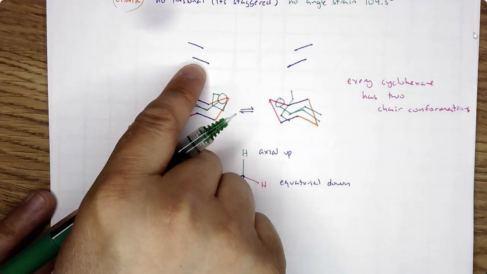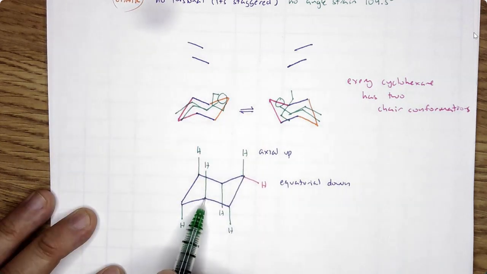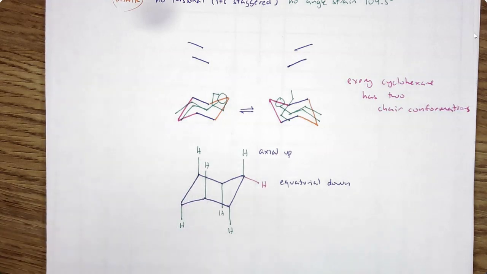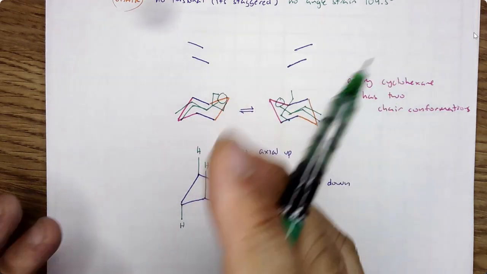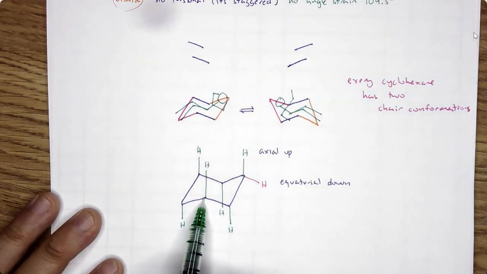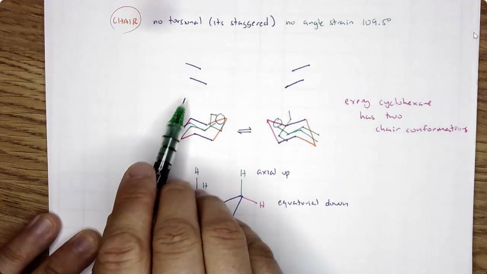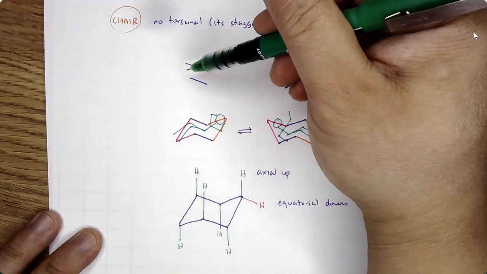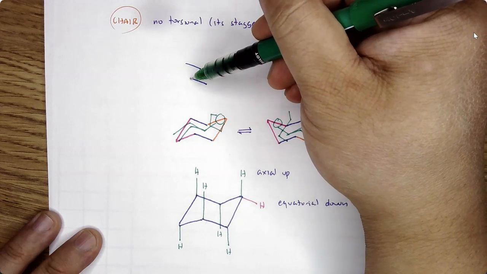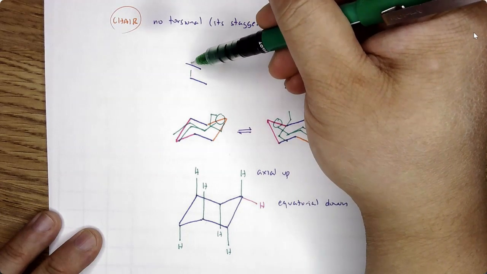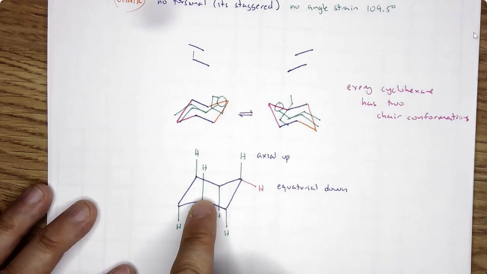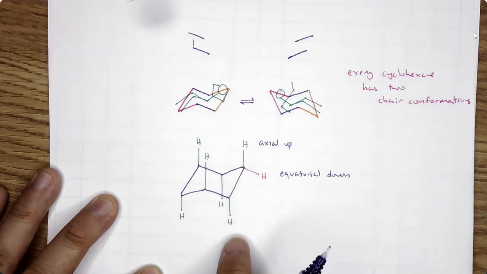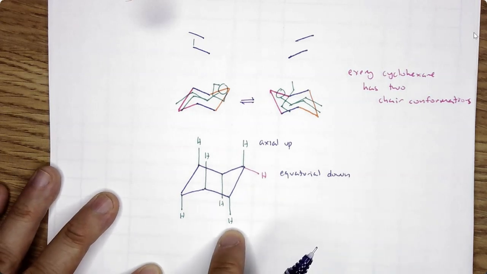So when you're drawing your chair conformation, you do need to have those first two lines kind of offset, so this line that goes straight up doesn't hit this carbon. You kind of want it to go slanted a little bit. Make sure that this end of this line is not directly underneath here, and that will give you free space to put a bond straight up. Just like that one right there. So let's label at least one of these. That one, axial down.